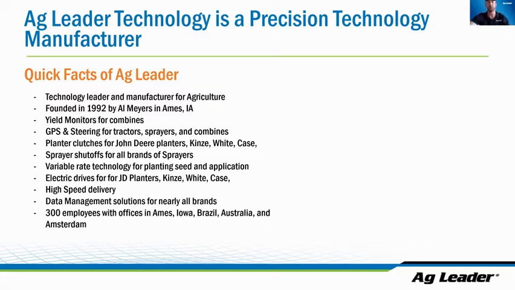Our team, we have about 300 employees, and we are all over the world. So we're in Iowa, of course. We're also in Brazil, Australia, and Amsterdam. So we have offices in a number of different places. Think from a continent standpoint, you got Europe, Australia, South America, North America. So we are on 4 different continents. So pretty exciting stuff.